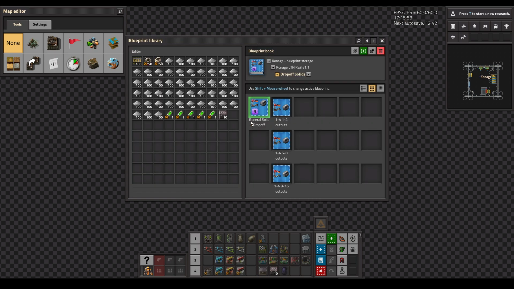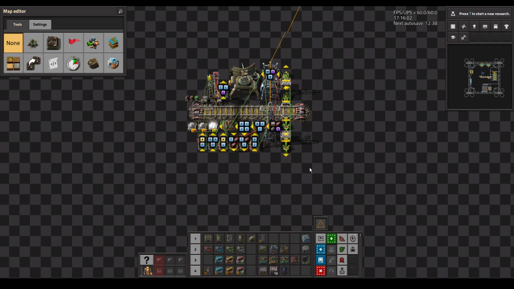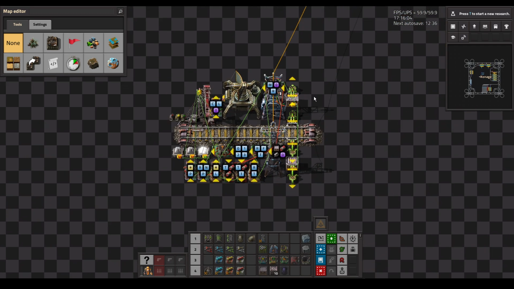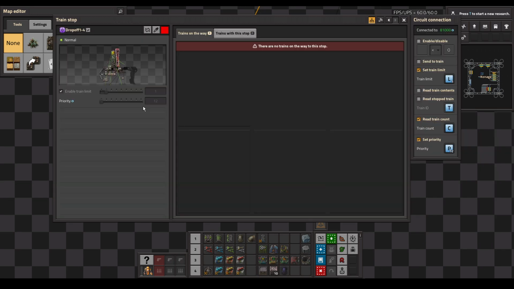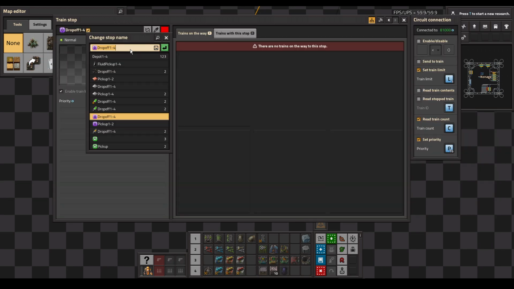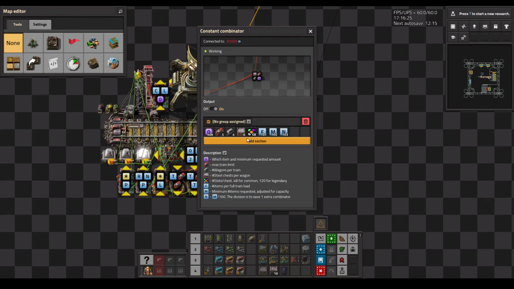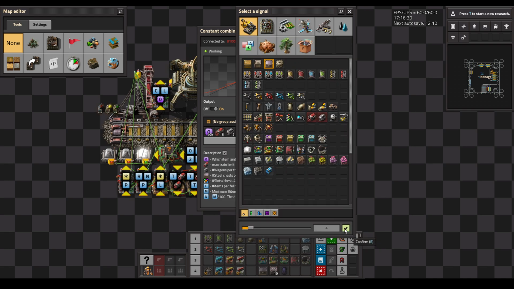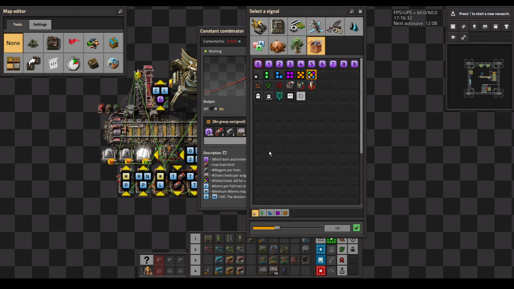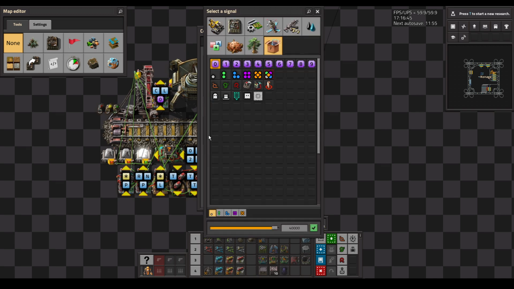Okay, let's also do a drop-off station. So we take this again, just put it down and just confirm. Don't change anything. And once again, you can do whatever you want here. And then first off, we need to do the train stop, change this to 1, 2. The only other things we need to change is over here. Again, let's suppose we change this to 2, change this to 4, and change this to 120. And maybe you also want to change the default of how much it requests.